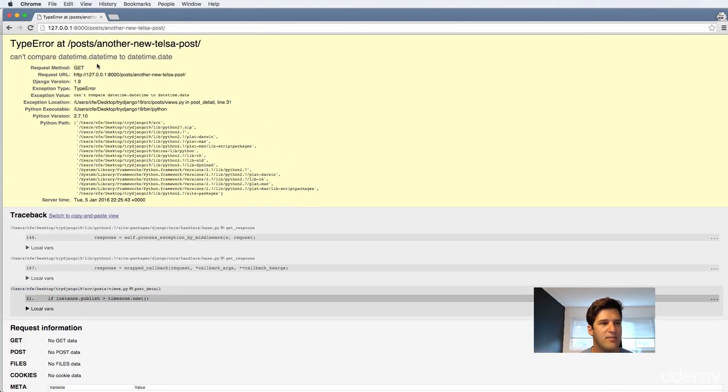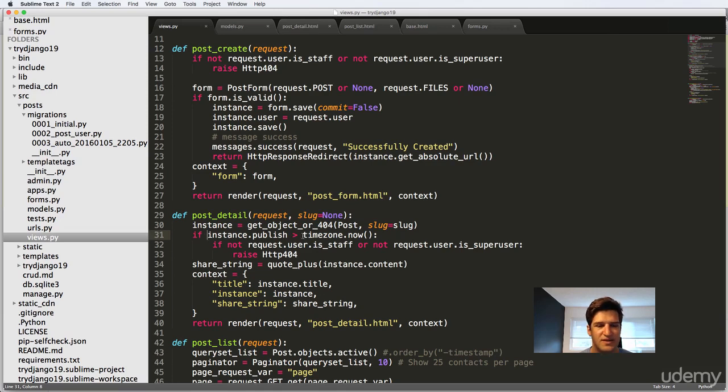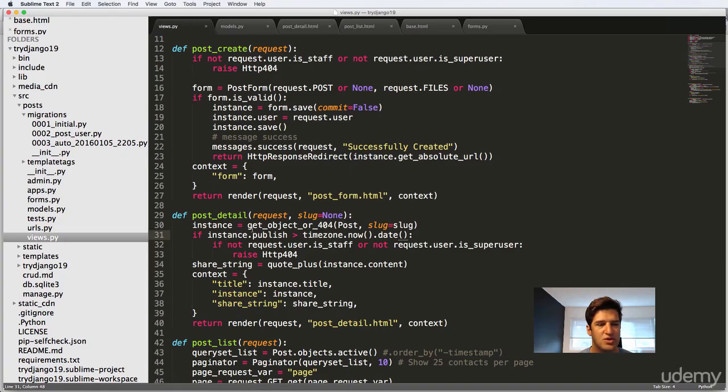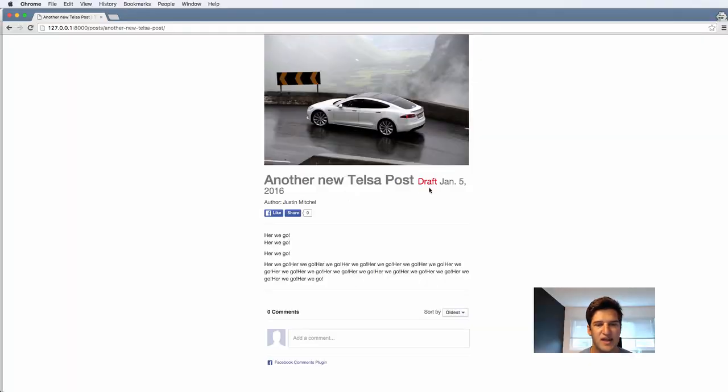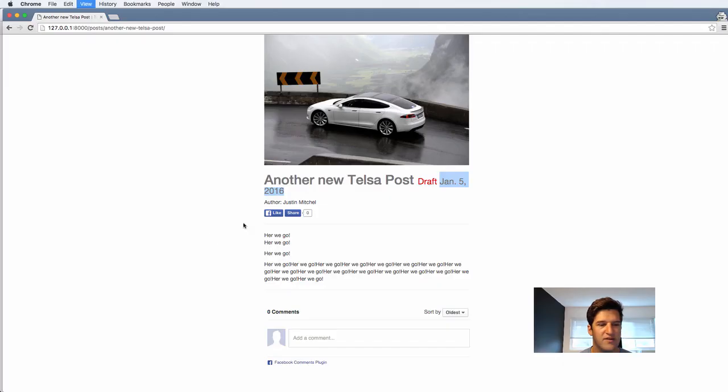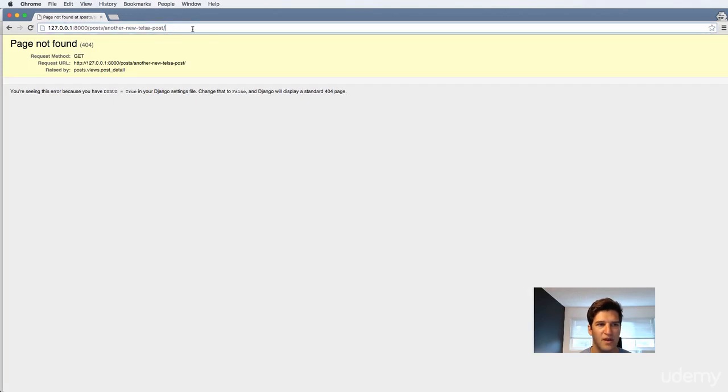It's going to say it can't compare datetime to date, and that this right here is actually a datetime method. So we just need to use date here. We refresh, and now it's actually showing this. So if the publish date is less than that, so in this case it is less than that, or if it's instance.draft, then it's going to go through the verification process and actually change it. Where if we go into edit, again, it's going to change it.